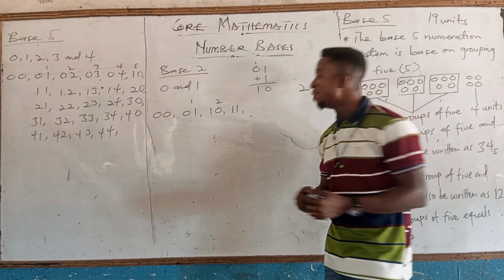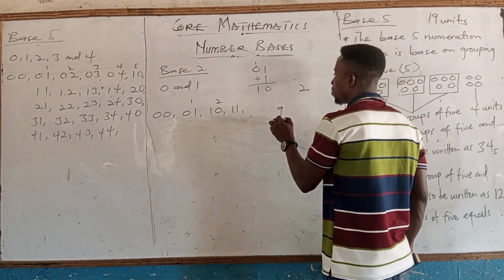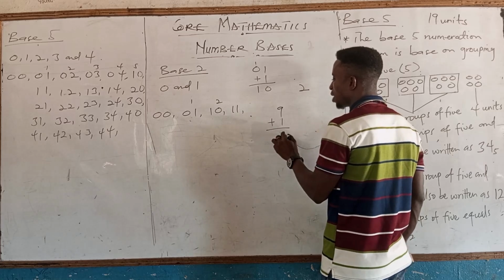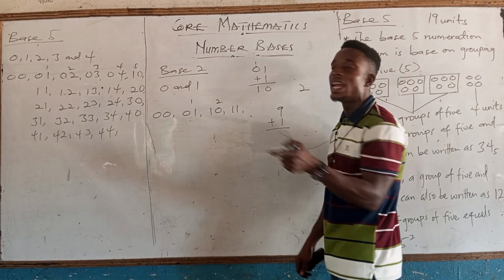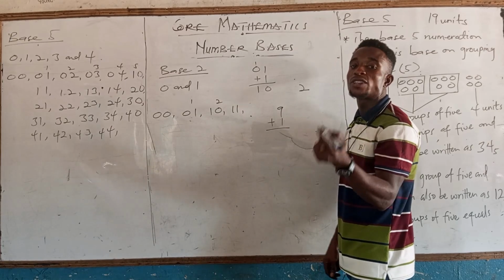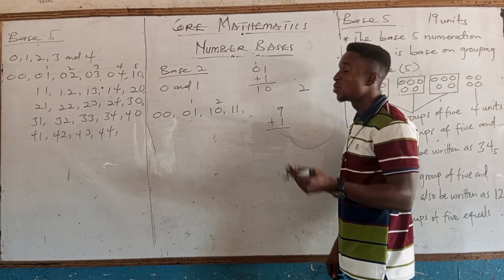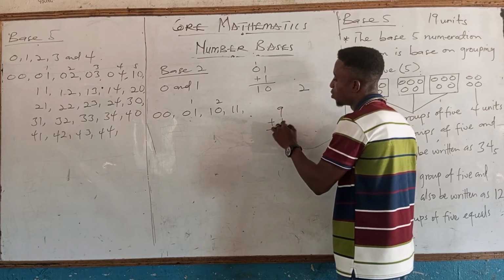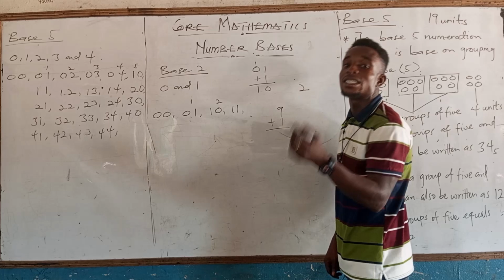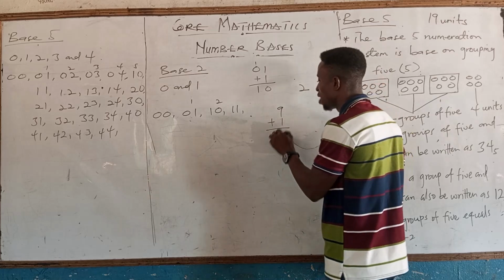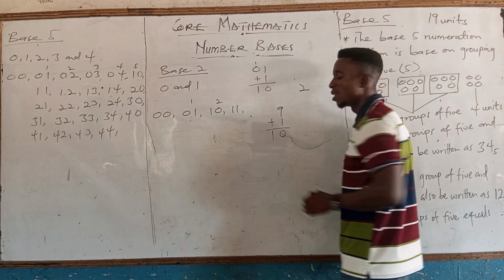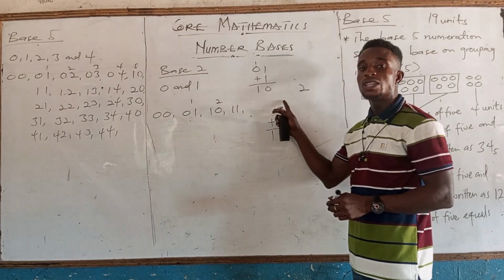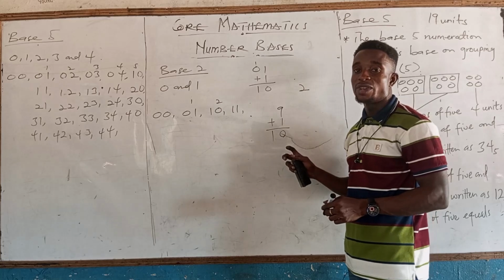That is why in base 10, whenever we are having 9 plus 1, that one when we add, we get what? 10. And we don't have 10 to be part of the digits of base 10. It's up to only 9. So immediately we add this one, we get a set or a group of 10. So we write 0, then we bring the next one. Are we getting that? Because when we get to the 10, it will be 1, 0.